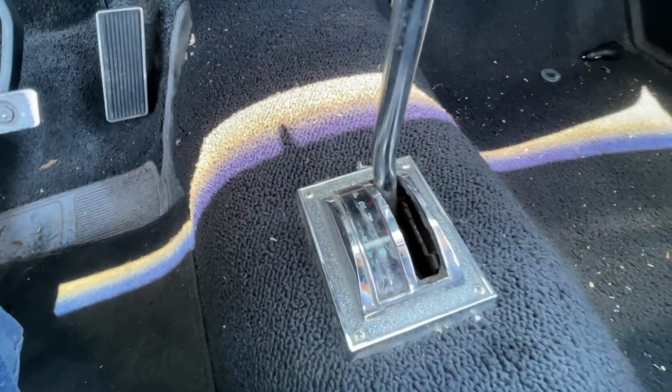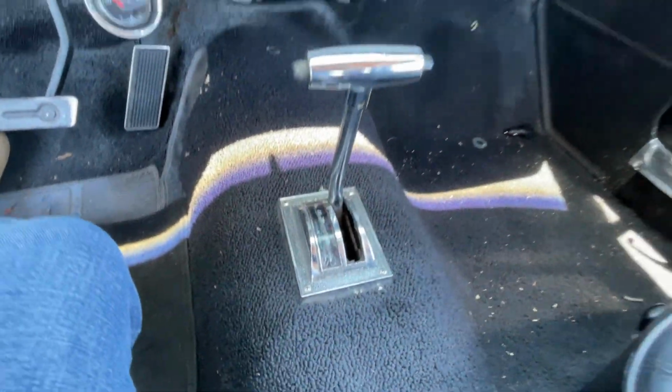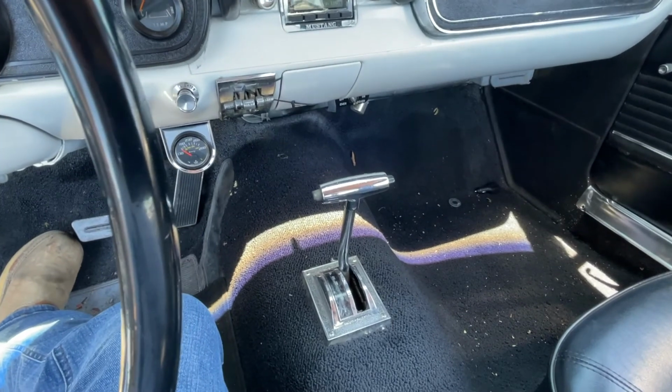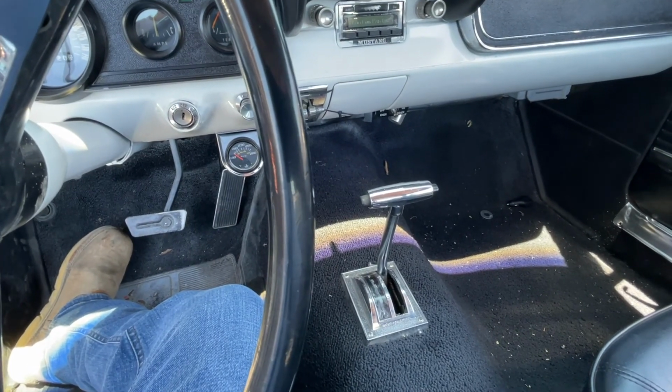I would like to change this because it's cracked and scratched, as you can tell. I mean, I can tell what I'm in. As you guys can see, I got an auto, you know, might be gay, but I still got a manual Mustang at home, so I'm not really gay.